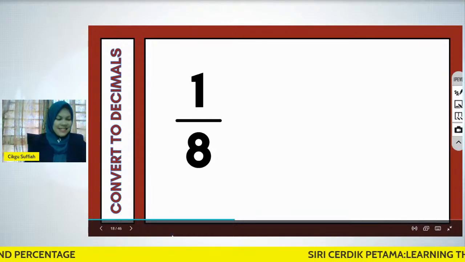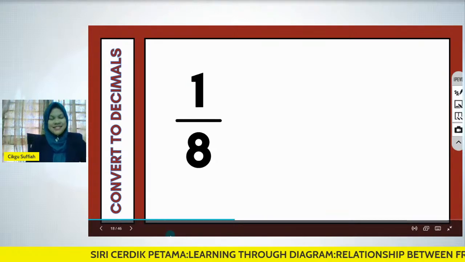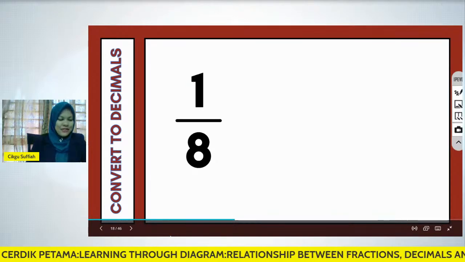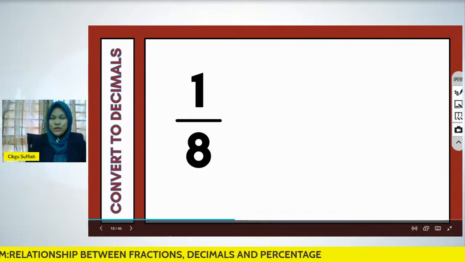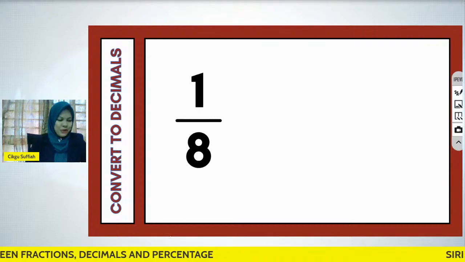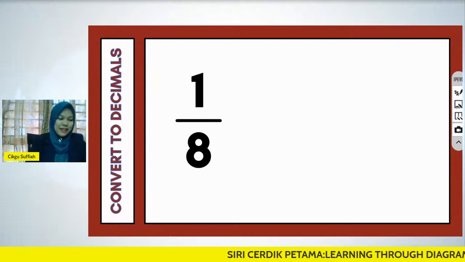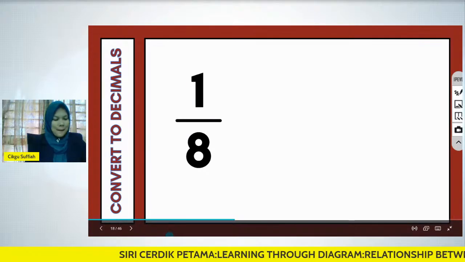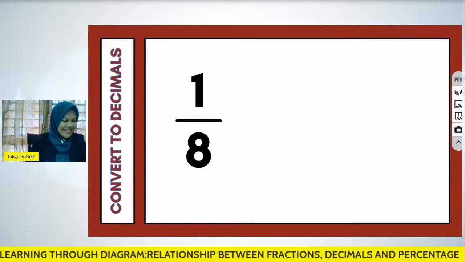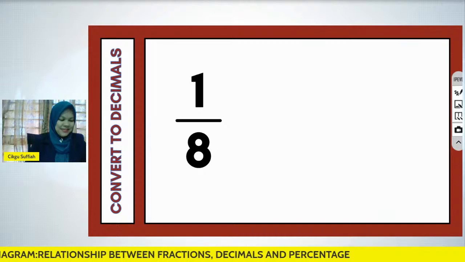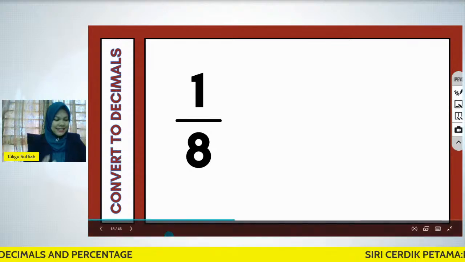How about 1 over 8? Can you convert 1 over 8 to a decimal for me? You need to use the standard written method. Don't be afraid to try. So some of the students already shared the answer. Okay, I can see some mistakes there. Then I can help you. When I see some mistake, then I will help you. Okay? So let's wait.